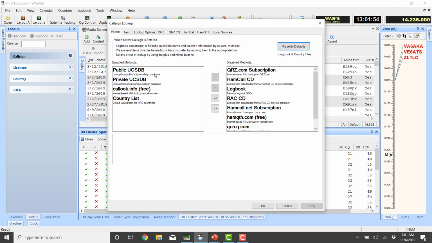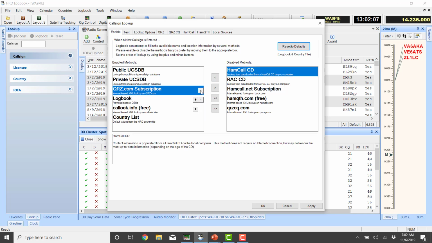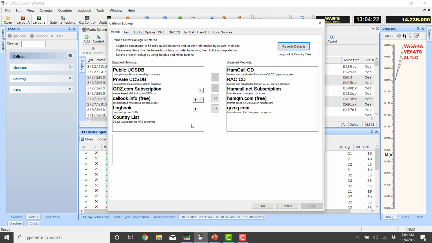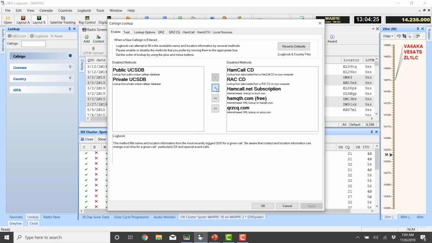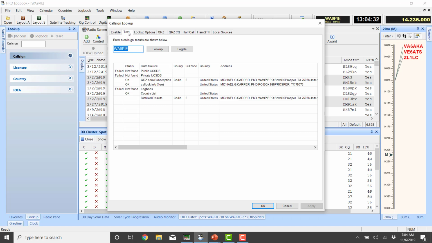So let's look at what happens if we add multiple sources in. Let's put QRZ in there. Maybe I want to put my logbook in there, but I'm going to put it down the list a little bit. So I'm going to bump it down. Let's just go with those and see what happens. Actually, now that I think about it, I just want to take the logbook out of here and just leave some of these other sources alone, just because you guys aren't going to be searching my logbook. So let's look at what happens when I put in K5K.